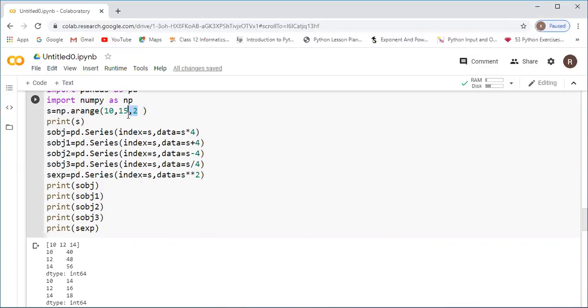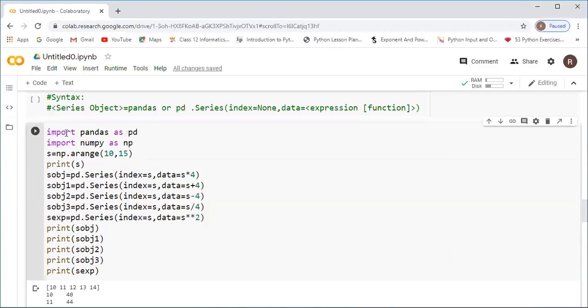According to which way you want. Why I am showing this: in the last two or three classes we have studied the arange function, the initial value, comma the end value, then the skip value. If you want to skip any values in between, you can use it. So just for remembrance, I have given that. So np dot arange 10, 15, print s. The series is printed over here: 10, 12, 14. Now I have removed the skip value. So it will be 10, 11, 12, 13, 14 like that. Up to 14 you will get, because 15 minus 1.